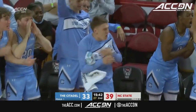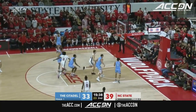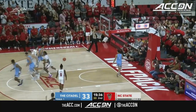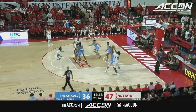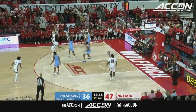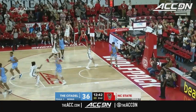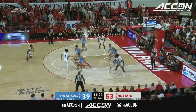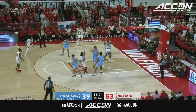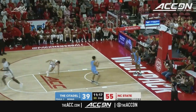One of the things the Citadel is doing a little bit more is being more aggressive defensively, and it's resulting in them being able to push and get some good shots on the offensive end. The coach wants to see them play against ACC schools and really find out what they're about. Great ball movement from NC State — Burns to Horn to O'Connell. There is the double-double on the feed from DJ Burns.